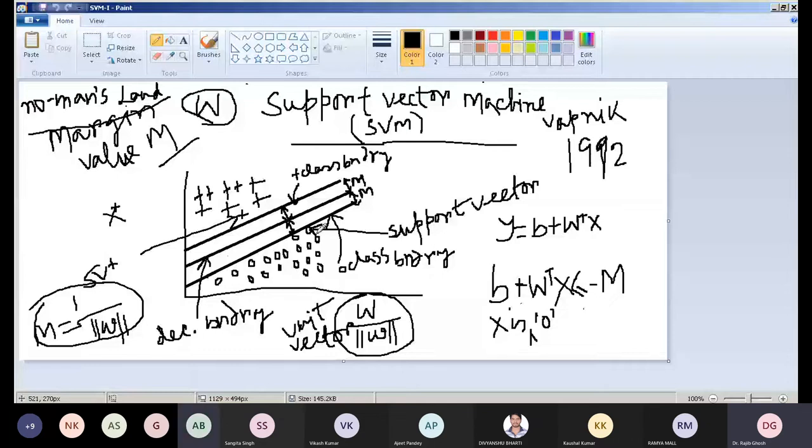Anybody, can you tell? Sir, maybe till which point the samples can be distributed, that can be determined from this support vector. Distributed, almost correct what you have told. You see, these are the support vectors. This diagram is one situation. Different situations will arise, depending on the distribution, that means the spacing, of the samples of class 1 and class 2. But as per this example, here all the plus samples are present, and here all the circle samples are present.